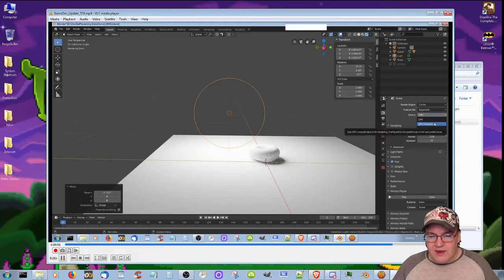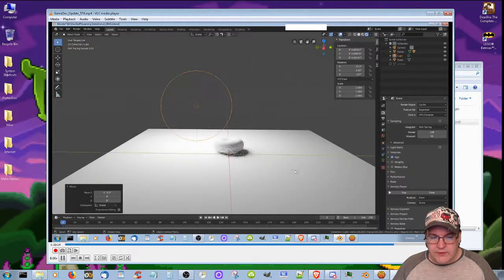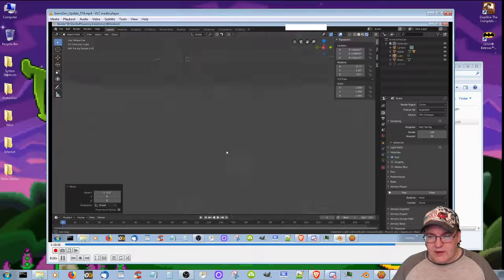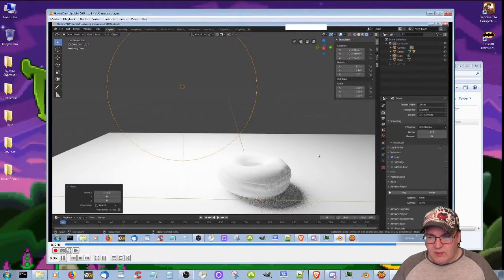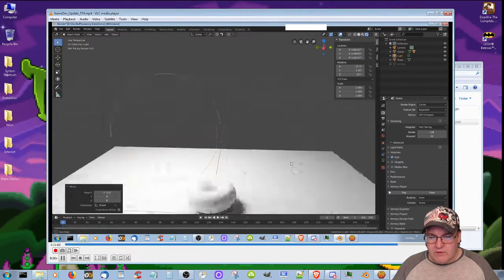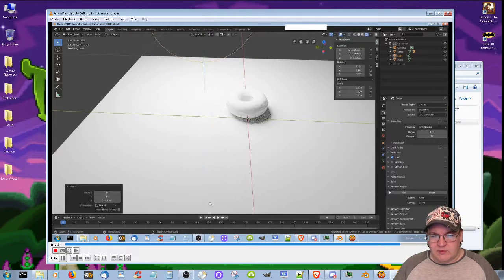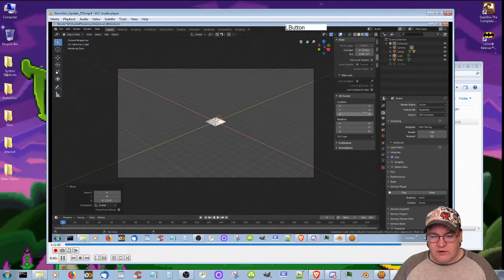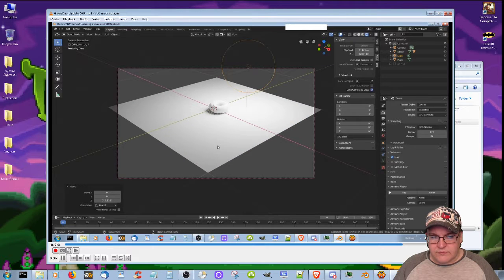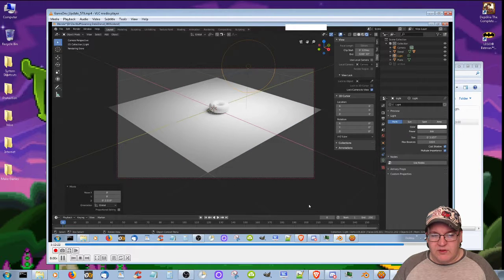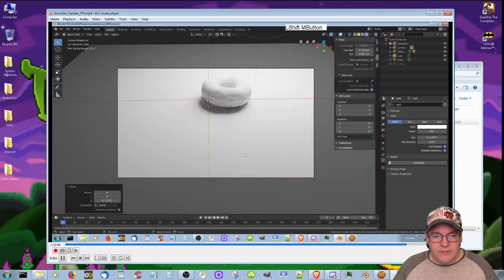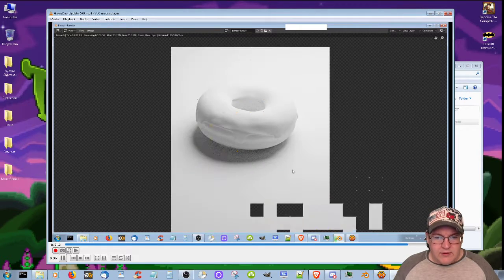And then we're using Cycles, which is cool. In fact, I didn't really realize that when I switched to GPU compute, at first it wasn't working for some weird reason. It wasn't showing anything. But then after I kept switching around with it a little bit, it started doing it. So you can see my finished donut in all its glory. It doesn't look half bad.